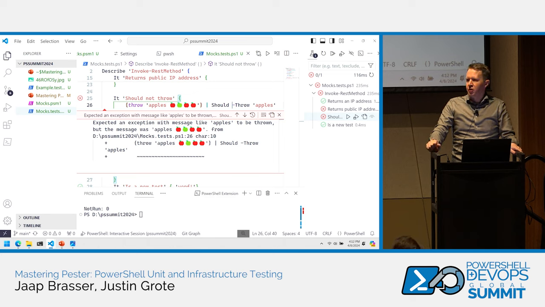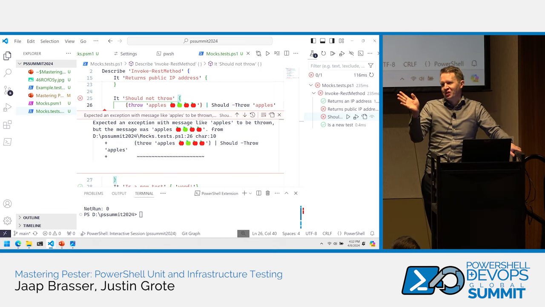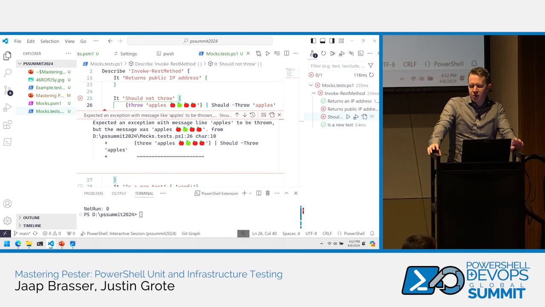Yes, it does support it. No, that's a terrible idea most of the time. I'm being a little facetious. So the question was, if your tests are slow, is it worth writing them in parallel? The short answer is yes, it is possible, but it's not really supported within the framework.